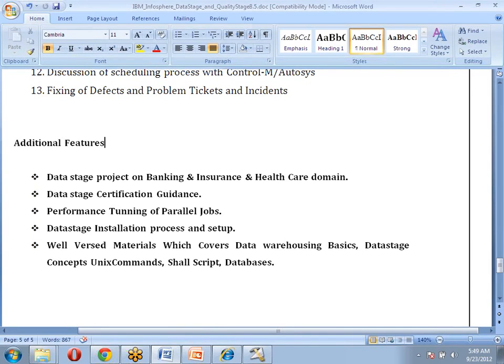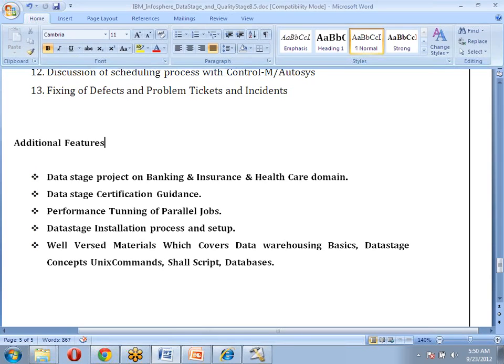Next, if any one of you wants to write certification on DataStage, I can help you out. Even for DataStage 8.1 and 8.5, and certification for 8.7 has still not come. I am a certified employee in my company for DataStage 8.5, QualityStage 8.5 and Information Analyzer 8.5. These 3 I did certification. If anyone wants to do certification on their own, we will help you out. I will provide you some materials and some kind of training for that.